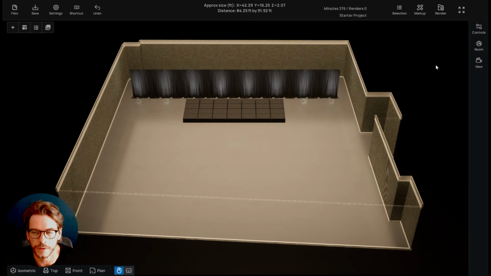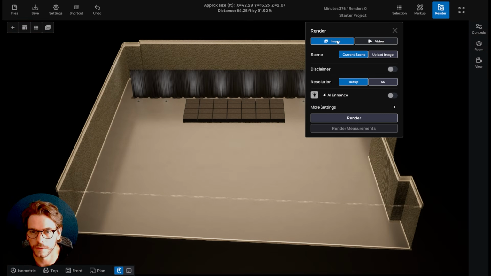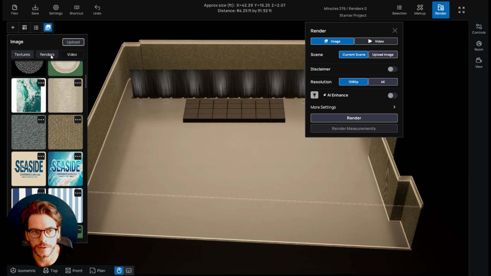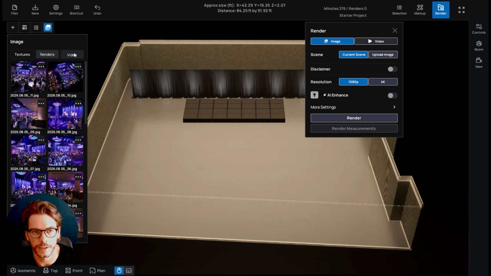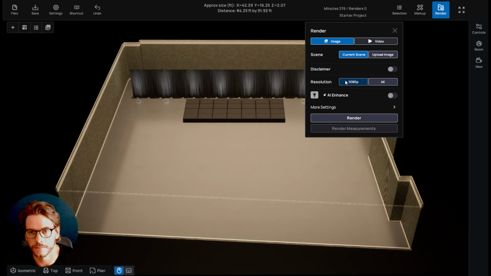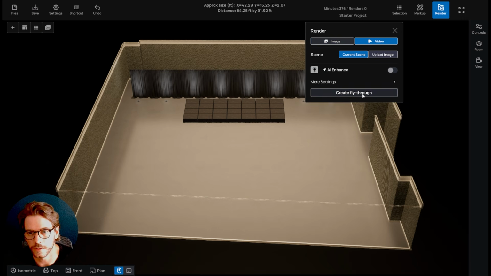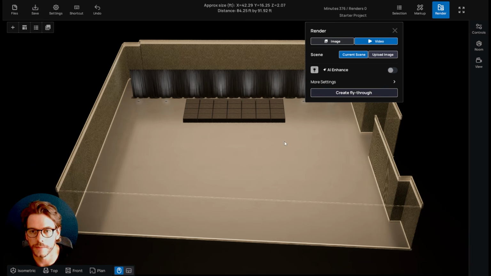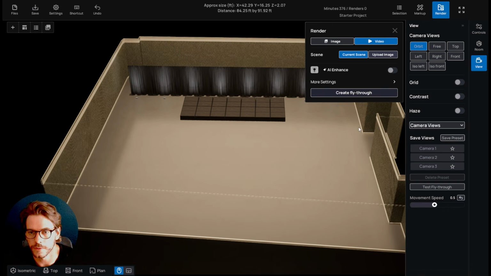All right, so we also have some new options for creating renderings. So we have image libraries basically now. When you go to this image section, you'll have a rendering section and a video section. The renderings keep all your previous renderings. The videos keep all your previous videos. So you can create HD and 4K renderings, and then you can create fly-through animations, or you can create enhanced videos by using a prompt. So you can do either of those options. But when you create a fly-through, it's nice and easy.